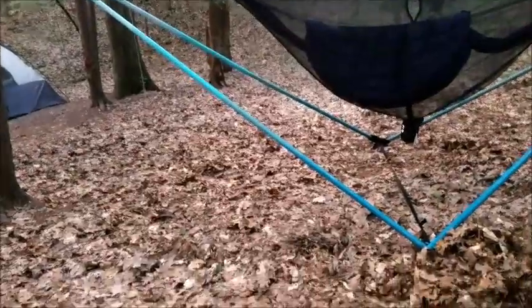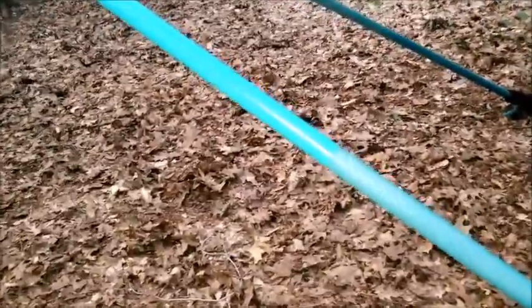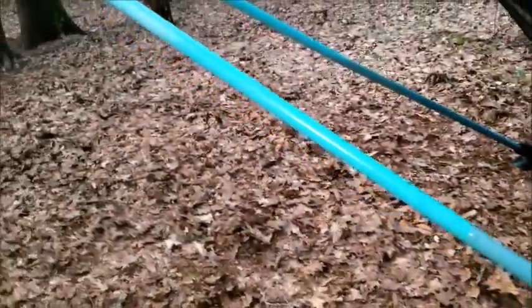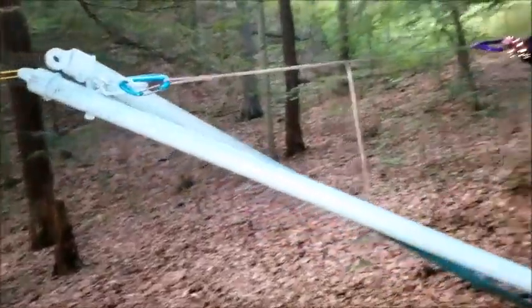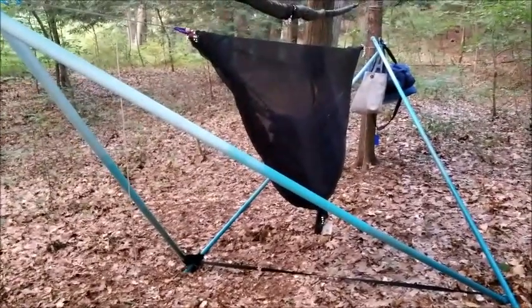I set up actually between two trees because I wanted to set the tarp up but didn't want to focus on the tarp at all, just the stand. The color here I was excited about, except for where the two pieces merge — you can see there's a huge division of color. I'm going to go back and tweak that so there's more of a graduation. I think most people watching want to hear more about being taco'd and the suspension, but the painting really is a big focus of this video.